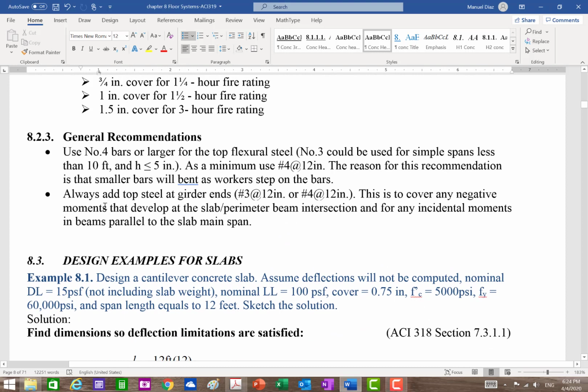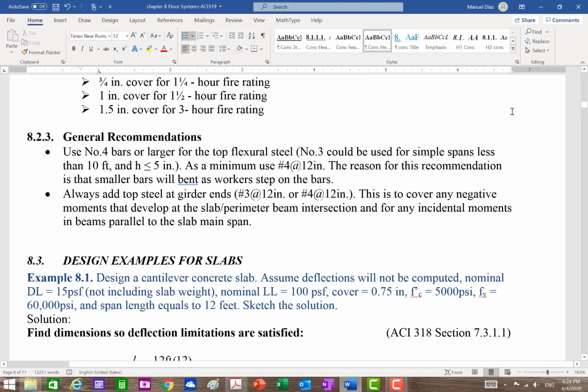Now, general requirements. Use number 4 bars or larger for the top flexural steel. Okay. Number 3 could be used for very short spans and shallow slabs. So, like for example, your joists, right? You can use number 3s. You need to do that.